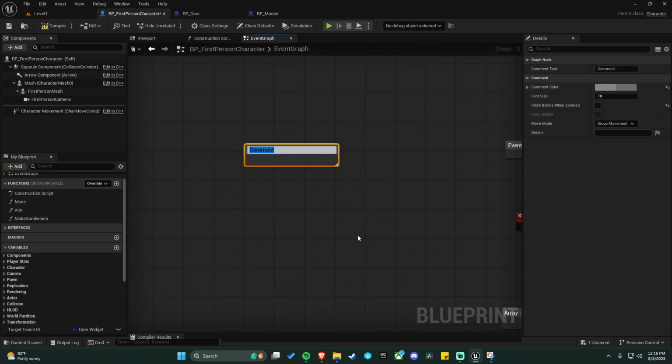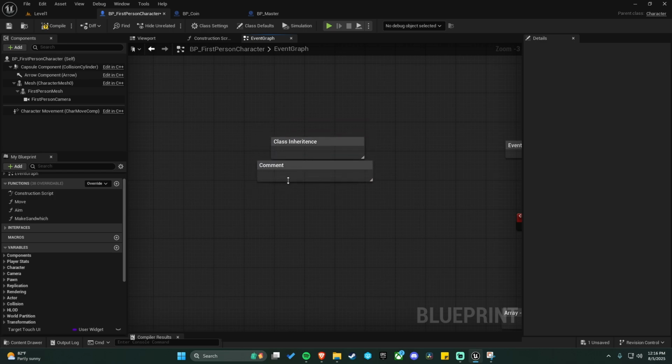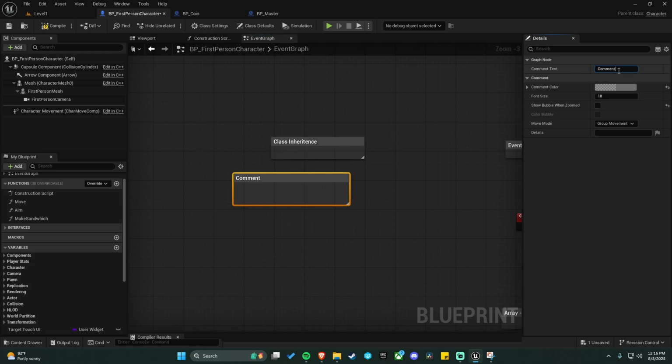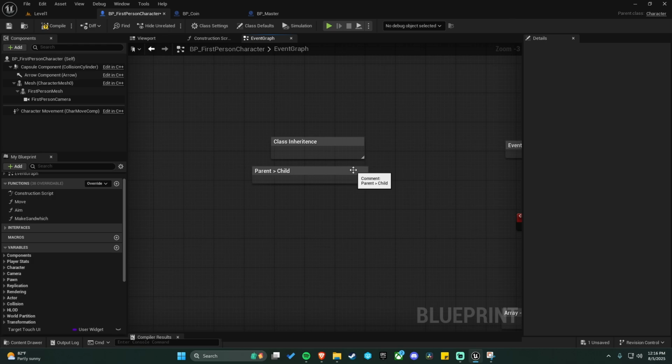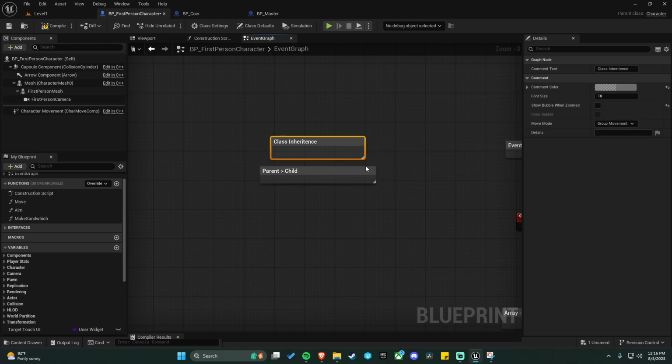some things that we just did. So we'll call this class inheritance. If I can't spell it right, don't laugh at me. Probably didn't. That's okay. So we're going to have a parent to a child relationship, right? So if I have a master and then I make a child blueprint of that, it's going to inherit the variables, the functions, the meshes, and everything else from that. And then I could override it as a child.